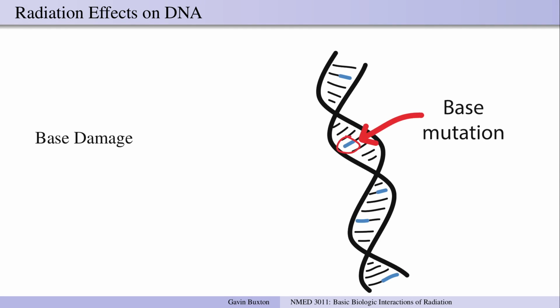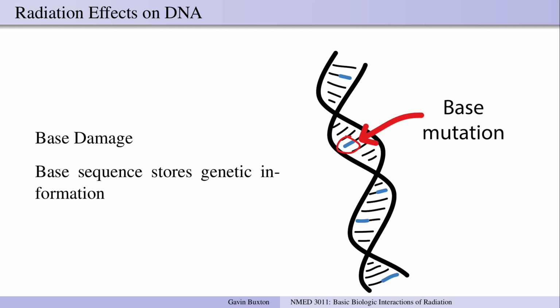So the DNA can be damaged in a number of different ways by the radiation. Destruction or changes of a base is a type of mutation, regardless of the severity of the consequences, as it is the sequence of all the bases in the DNA that store and transmit the genetic information. A change in this genetic information is, by definition, a mutation.